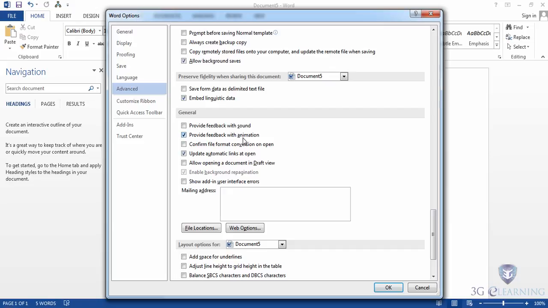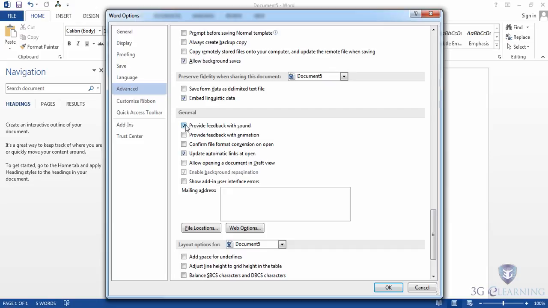When you get feedback on screen by selecting things and menus popping up, you might notice a little bit of animation. That takes up computer resources, and we can save memory in our computer by turning things like that off. We don't use sound, but if you like sound as part of your feedback, this could be a nice accessibility option. It can be turned on.